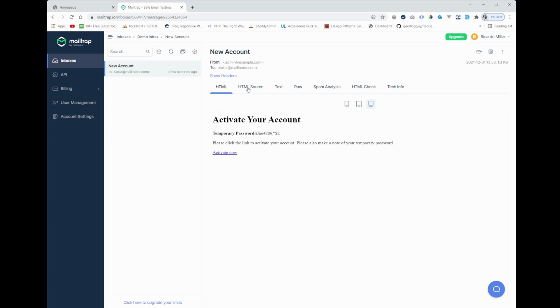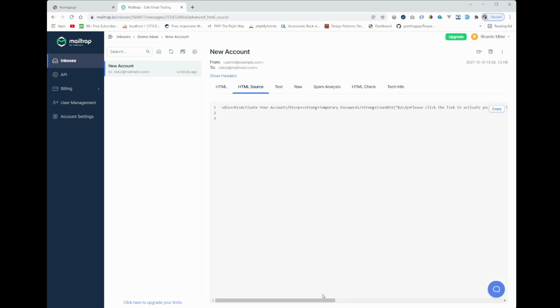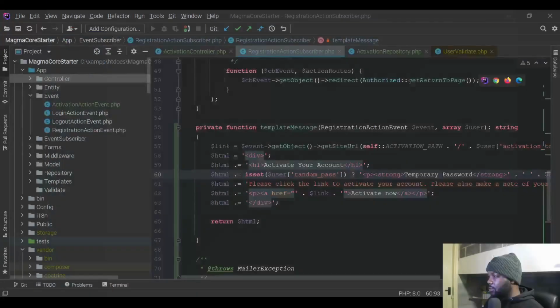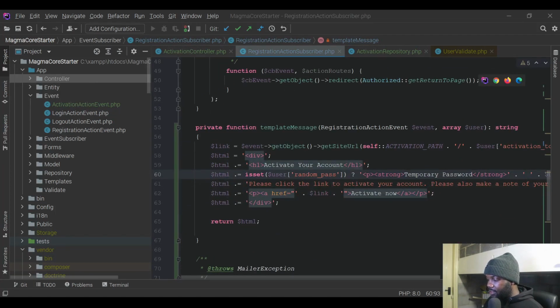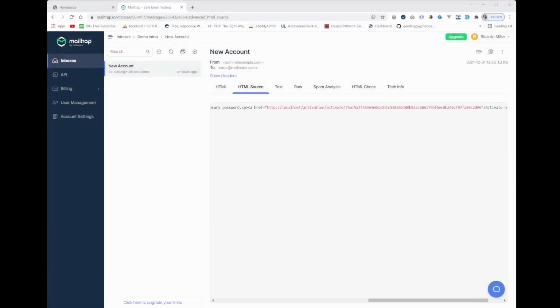So if we look at the HTML source, you can see what that link looks like. Hopefully it will show you what the links look like. So this is the link. So we got, bringing back to the main screen, where we've defined that link that gets that URL that we mentioned, which is effectively getting this part of the website for us, of the application for us, right?